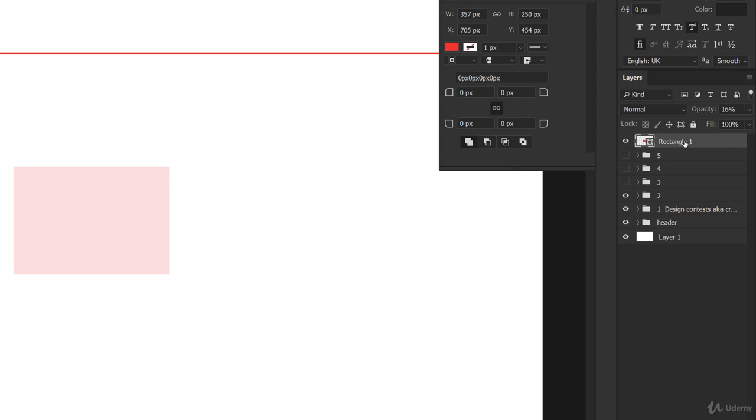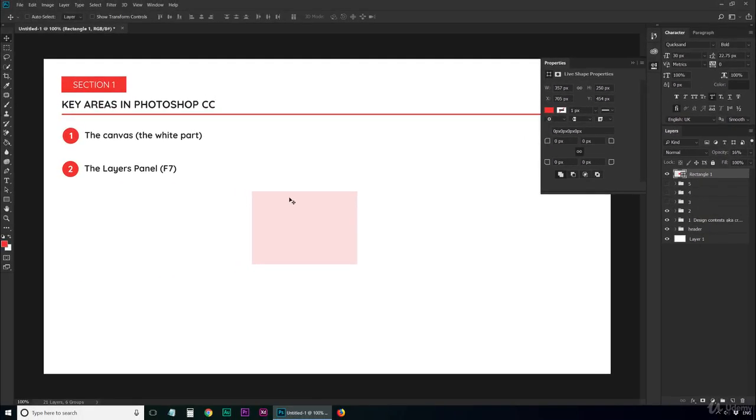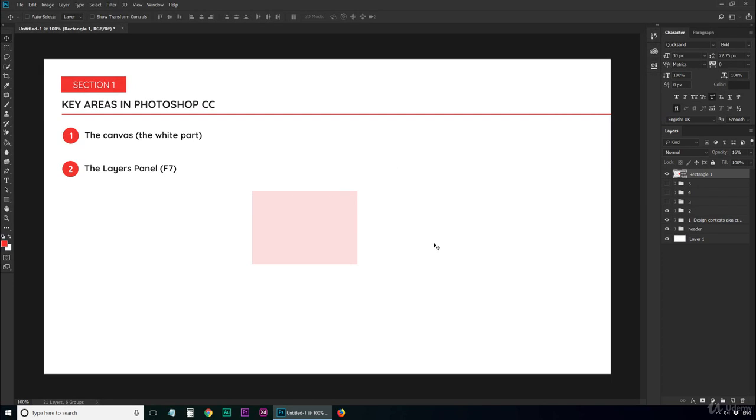So the canvas, number 1, and the Layers panel, number 2, are permanently connected, and they offer a different perspective of the same thing. So think about driving a car. The canvas is the road in front of you that you can see through your windscreen, while the Layers panel is the dashboard. You glance at it from time to time to get important information like speed, revs, fuel levels, etc. All that information is vital for your safe driving, because without it, you'd be in the dark.